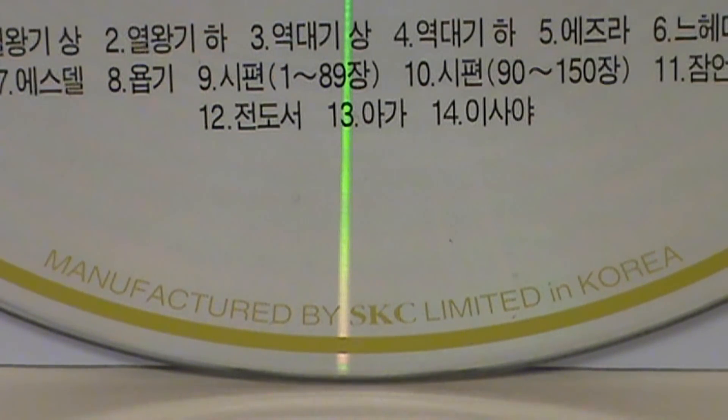These discs were manufactured for Incel by SKC — another name that may not be familiar to you, but they made a lot of audio cassettes sold under various brand names in the west. On the data side, the disc is completely full from the inner to outer edge with no blank space.